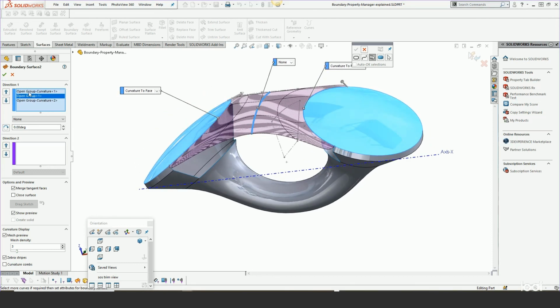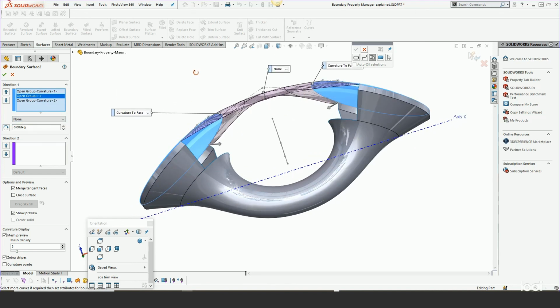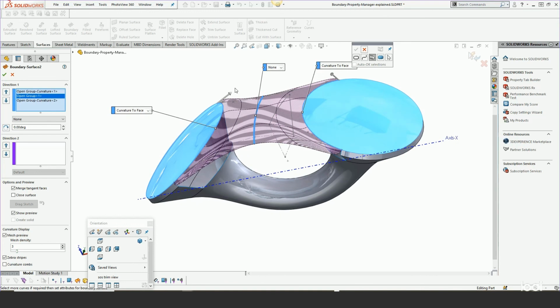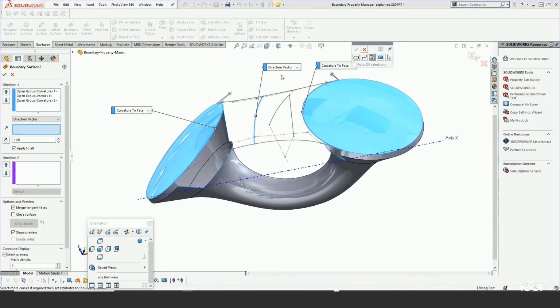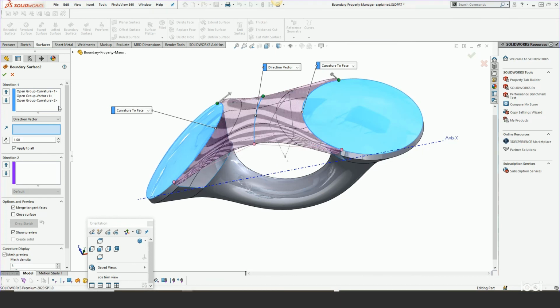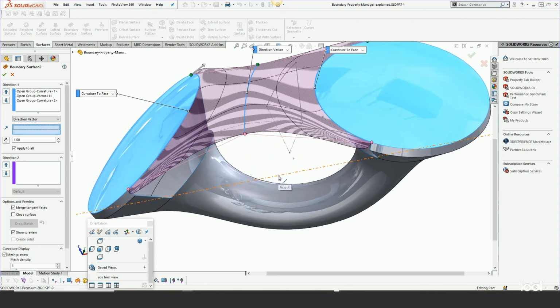If we're to go and assign the directional vector of this curve, let's turn off our selection manager, and make that vector direction off this axis.